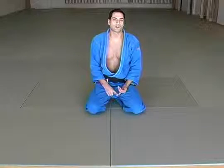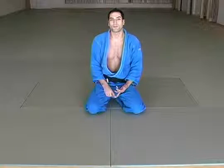Just as practical as mount escapes, side mount escapes. White to black belt, there are always two questions. How do I pass a guard? And how do I escape side mount? So the better you get at side mount escapes now, the easier the road will be later.